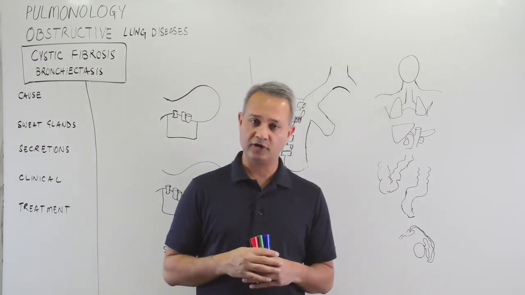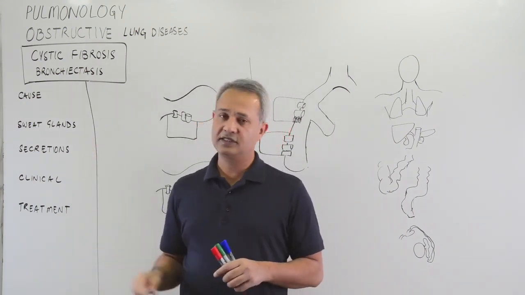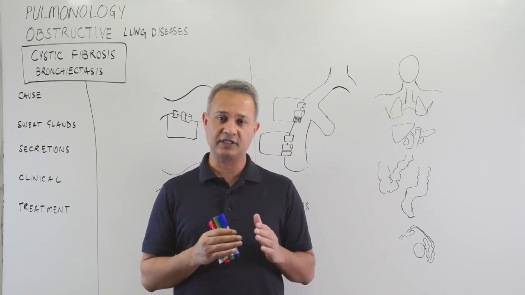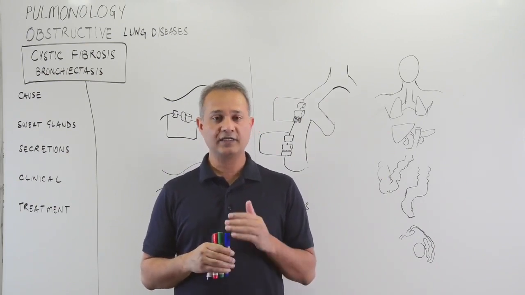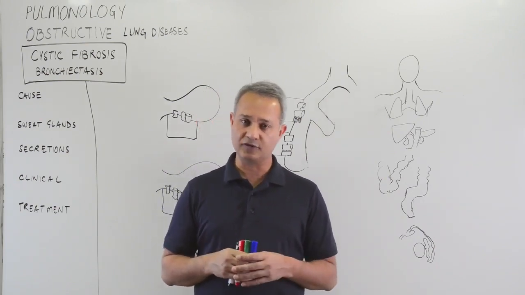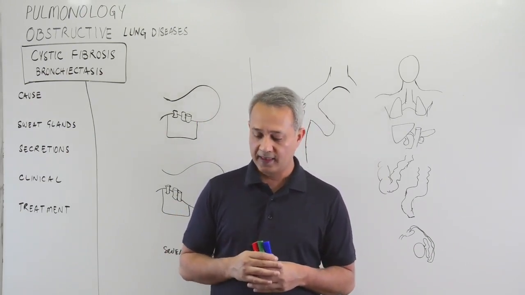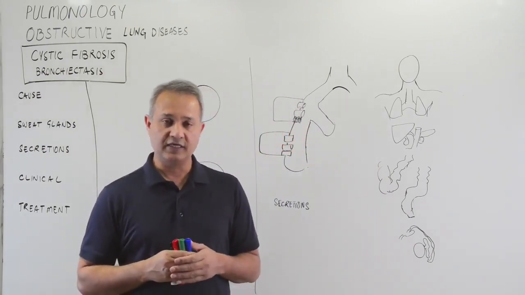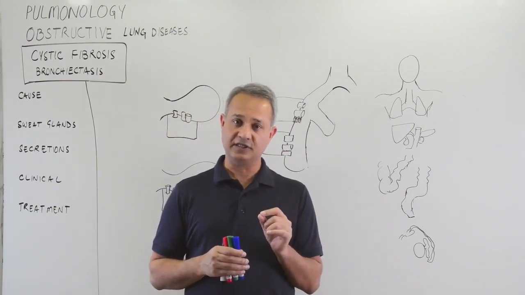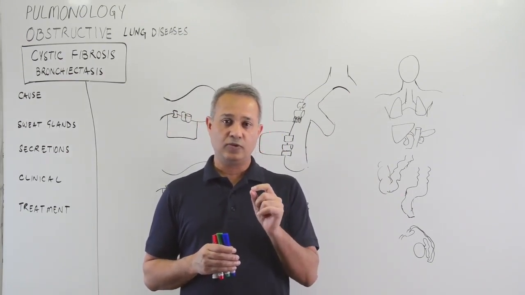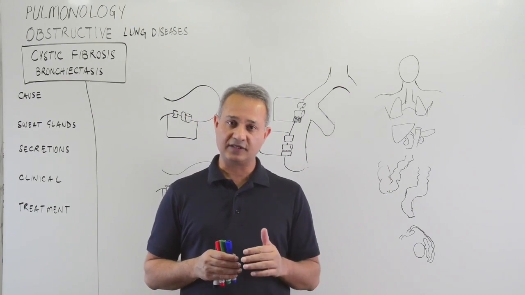This is Mobin. We are talking about pulmonology pathology. We just did a disease called bronchiectasis, and one of the reasons in there is cystic fibrosis. It is important for us to understand what cystic fibrosis is, so this lecture is about cystic fibrosis. Cystic fibrosis is the most common hereditary disease which causes deaths in the United States by the age of 20 or 30.